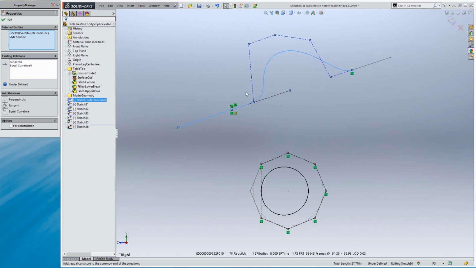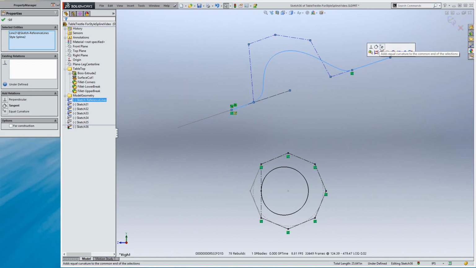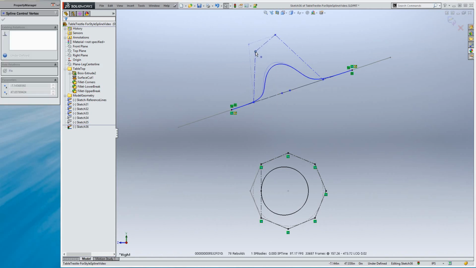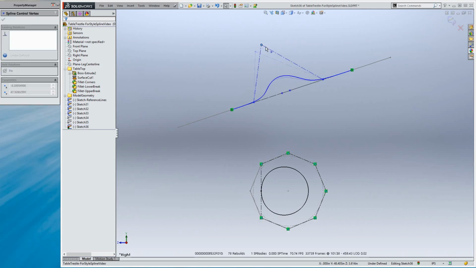Okay, so we can make this curvature, make that curvature. See, all of our control vertices line up in a line. That's creating that curvature control. And we can control these two here to adjust the shape. If we don't like one, we can just delete the point. That leaves us with one control point to move around.